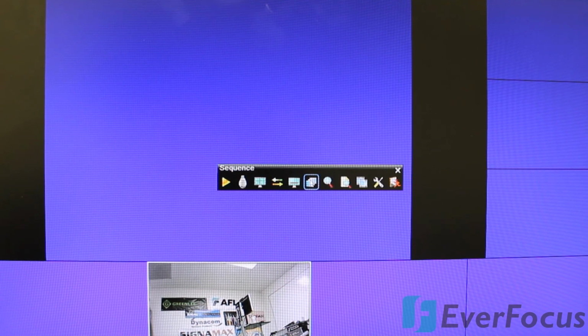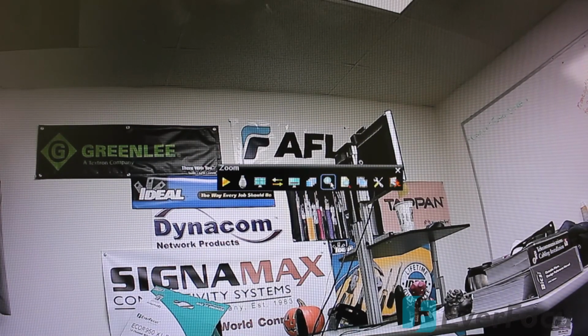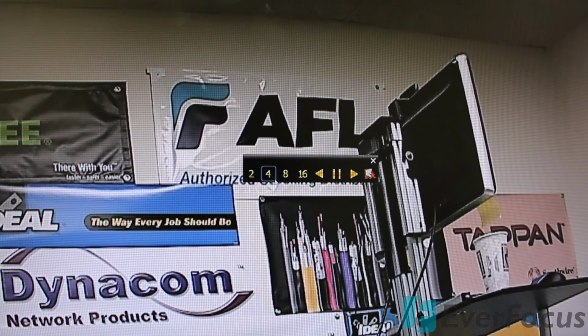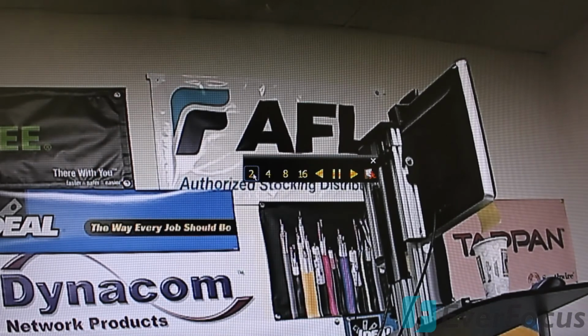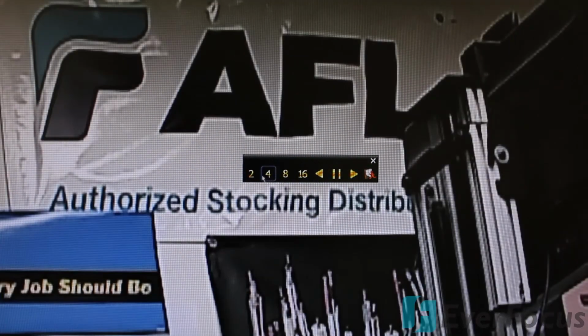This also has a sequence built into it. You have your zoom. That's kind of interesting. Let's play with that here. Let's select a camera. So everything looks pretty cool. Let's click zoom. And you can zoom in a little bit, or you can zoom in pretty good. Of course, it's not the camera, it's not a PTZ camera. We have a fixed lens camera. So the DVR is actually using its capabilities to zoom that footage for you, so it will get a little distorted, but it still is a pretty cool feature to play with.